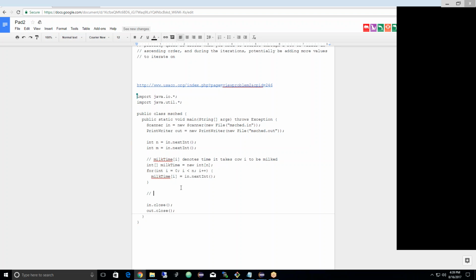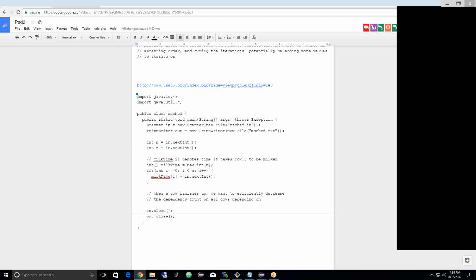In particular, when a cow finishes up, we want to efficiently, preferably without looping through an entire data structure, decrease the dependency count of all cows depending on it.